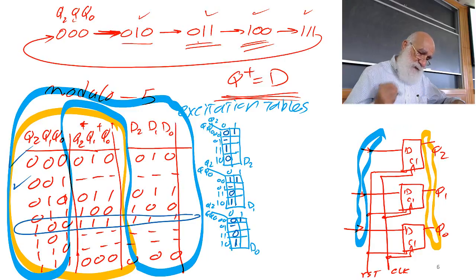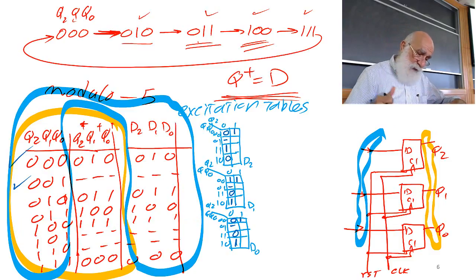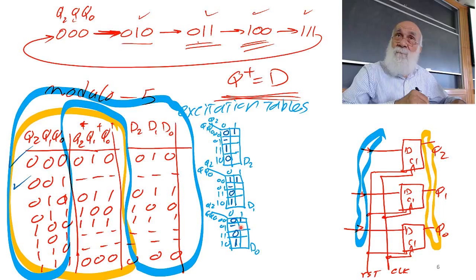So this is the one I was looking at. Okay? I'm reading Q2, Q1, Q0, and then what I put in my Carnot map is D2, D1, D0. For 101, 101 is this spot over here. 101 is this one, this one, this one, right?